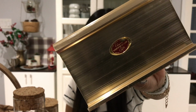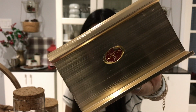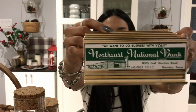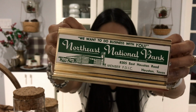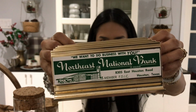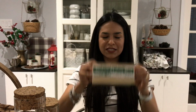So you can see the little label there. Oh my goodness, it's so awesome recording with the back camera. It actually focuses. You can see the back, the little label, and then you can see the front label, which is really cool. And you guys know I have a study with vintage trinkets and brass pieces and stuff, but I think this is a heavy metal, and it's really nice, and it's local to Houston.